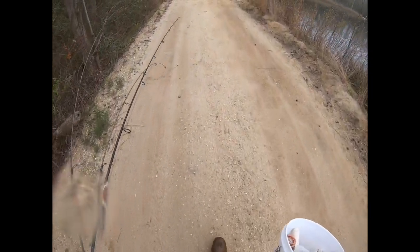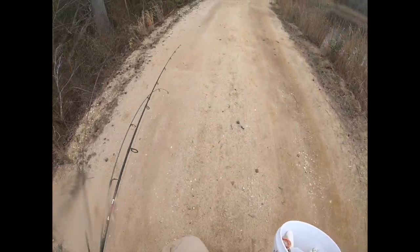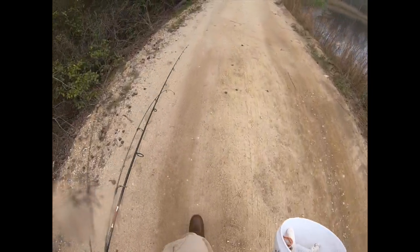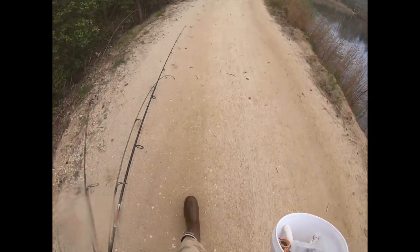Good news is I see one guy. Not sure how long he's been here or how long he's actually going to be fishing, but hopefully it won't be too many people out on the lake today, because I'd like to get on some trout. But there's plenty of lake to fish.